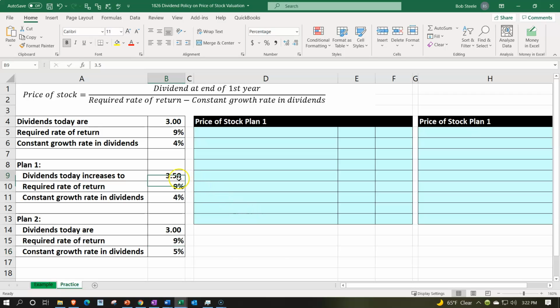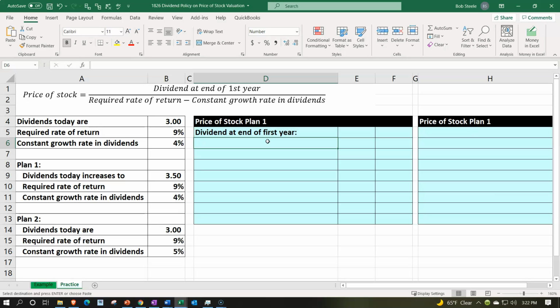So plan 1, we have the change in the dividends today, growth rate remaining the same. Plan 2, we have the dividends staying the same and the growth rate then being higher than the original plan. So let's plug this stuff into our formula to take a look at the price or value that we will believe taking place given our formula, which is basically estimating the future cash flows of the dividends. So we're going to start off with the dividends at the end of the first year. So let's do our little calculation on that.